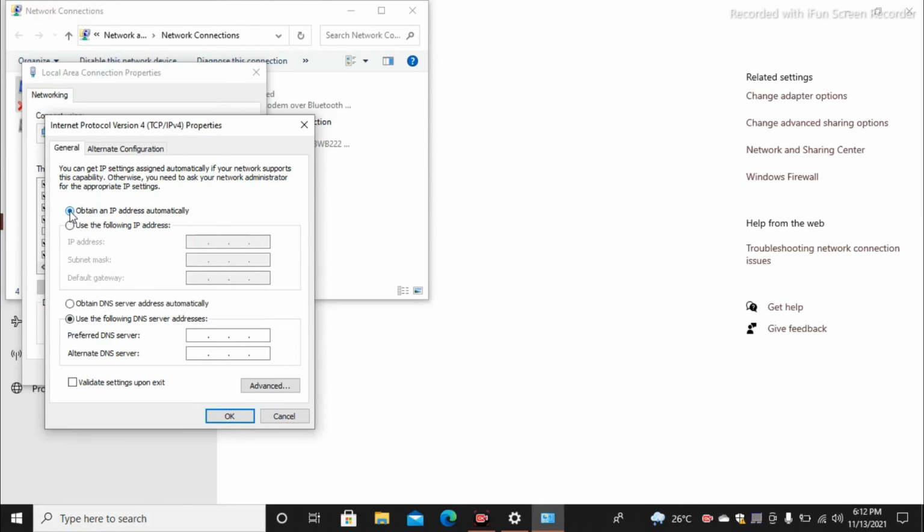You don't have to write anything in the edit fields below. However, sometimes you will have to set the network configuration manually.